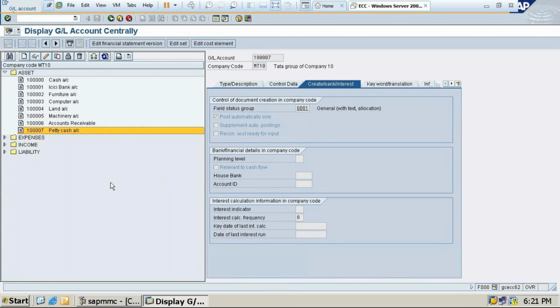One more thing, when I taught you about suppress, optional, and required entries: suppress means what, optional means what, and required. Required means mandatory to fill in the field status group. When I did general data and showed you that, do you remember? You can see in display options the color will become gray and you will not be able to edit. That is the display mode. Don't forget it. So petty cash, now you can see I have done this. Click on the save button and save this.